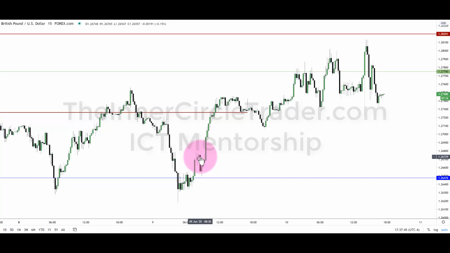So how do you use that information? I personally would like to see a move to this level here and be a shallow run below it. Maybe even go 1 pip below it and then react higher. Wait for the reaction to go higher and create a fair value gap. Once it trades back down into the fair value gap, then do your practice there to see if you can get a run up into that 28.20. That's how I would personally trade it.